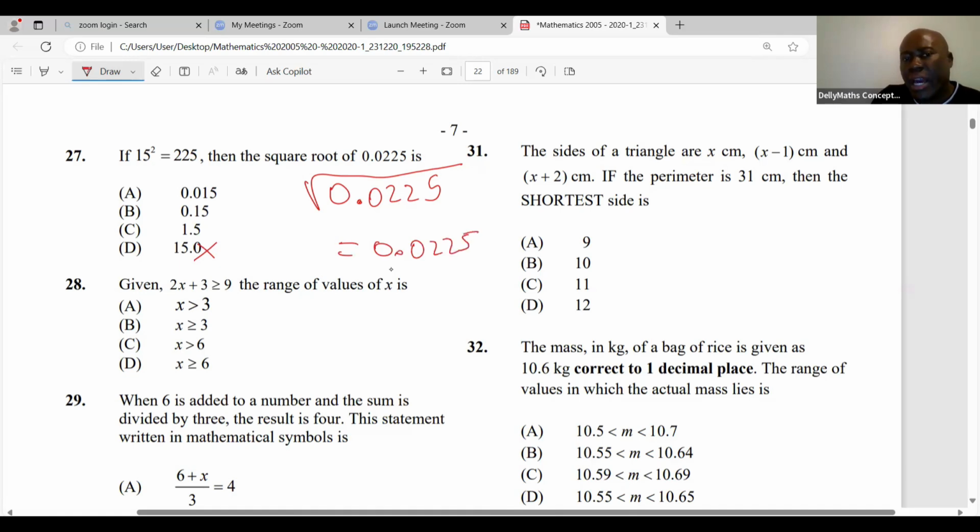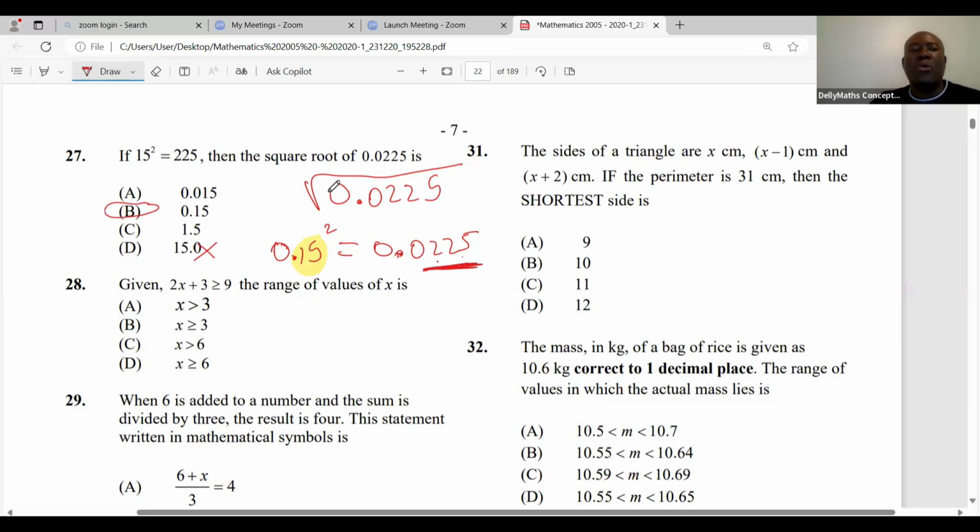0.0225. That's the idea. If I multiply the answer I'm looking for by itself, it's going to give me 0.0225. Now, when you multiply and you get 4 decimal places, it means that since it was something that was squared, you need something with 2 decimal places. So I have to use 0.15 squared. You understand? So that means the answer is 0.15, because if you square it, that's the only way you're going to get this coming out. So my answer has to be at B.